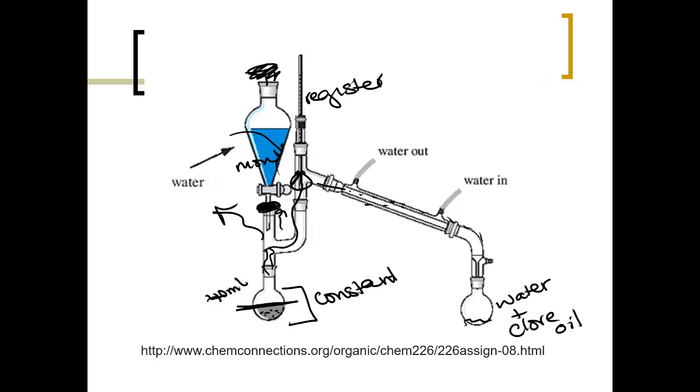And what's going to be important is that this thing is going to be very easy to start cooling down in your hood. So you're going to want to foil it at this location. You don't need to foil anything past where your temperature is being read. So if you foil that, then you'll be reading the accurate temperature. But you don't want to foil the condenser, otherwise you're not going to get condensate. And you can foil at this point.